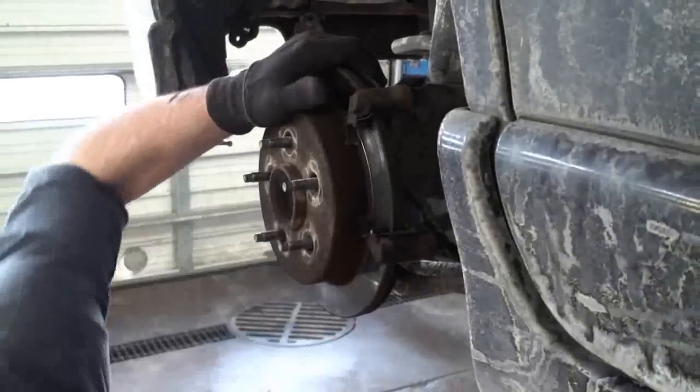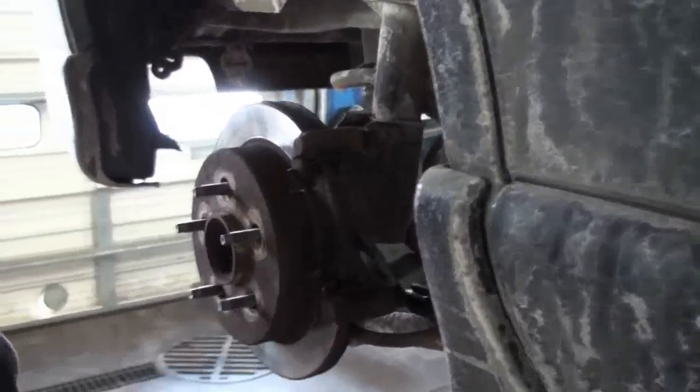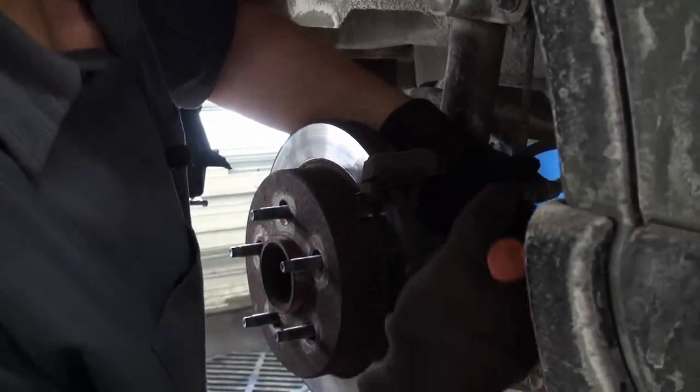We're going to tighten them back up. And for this, I'm going to use the ratchet to show you two different methods here. You can put it back together with the socket, or you can use a ratchet. Get nice good torque on them. You don't want to strip them, but you want them nice and tight.